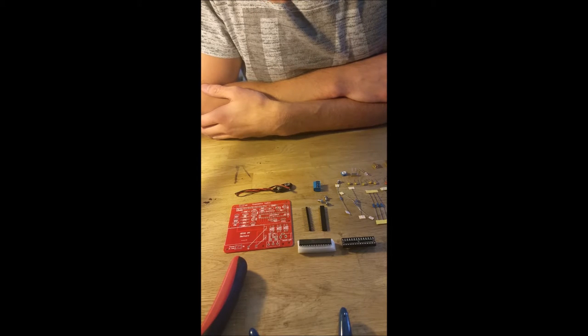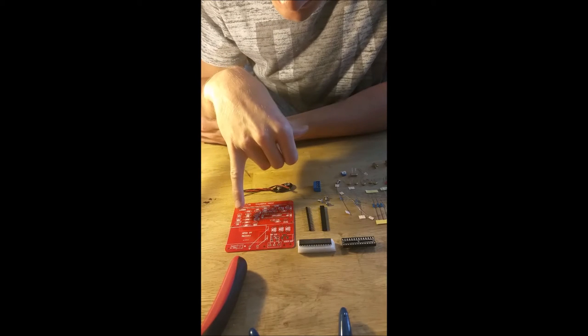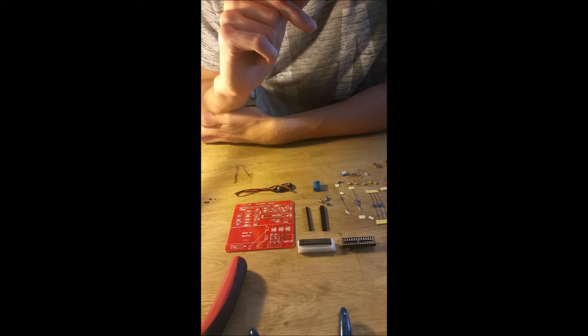So we've got 33k, so we can see where the resistors need to go. We've got 33, is that 33? So it's upside down. And I think that's 3.3k, I imagine. One of those resistors will be 3.3k. Well, actually it could be a 33k, because there's a 3K3 there as well.